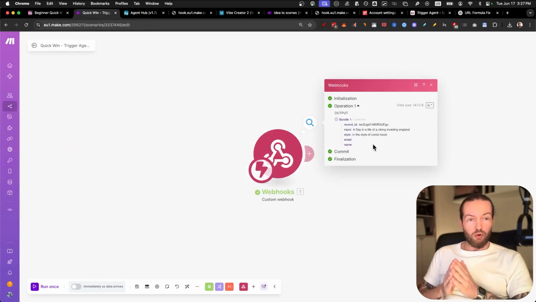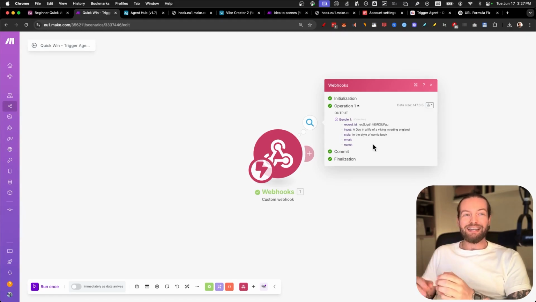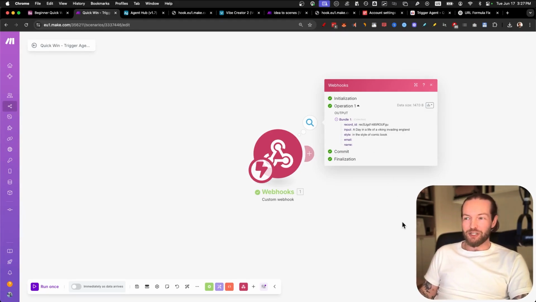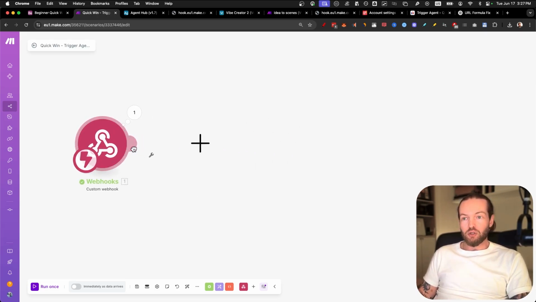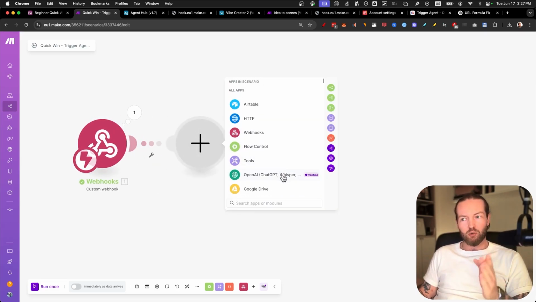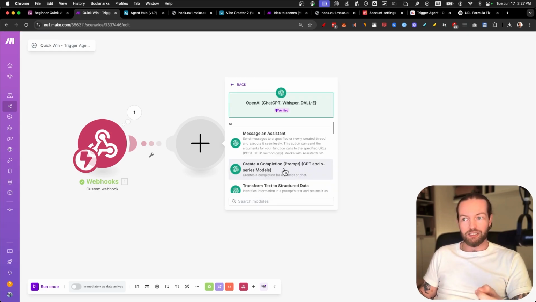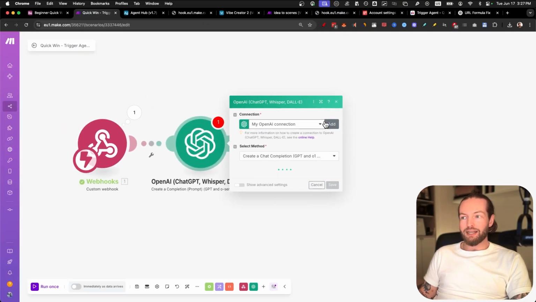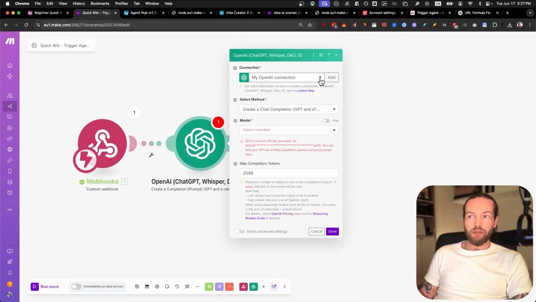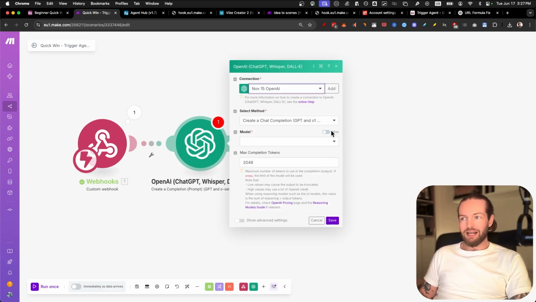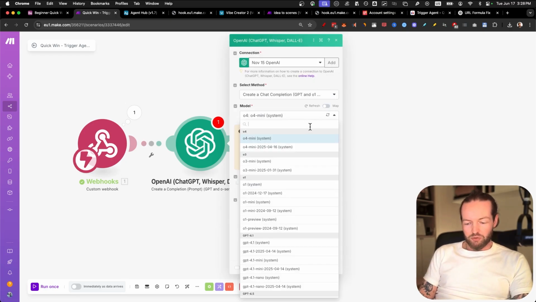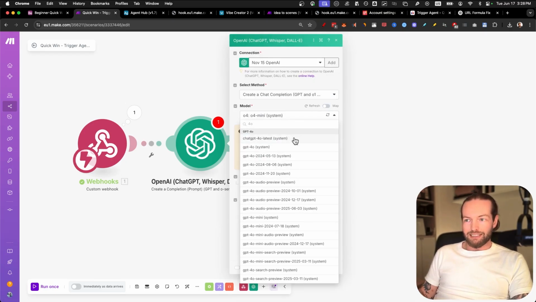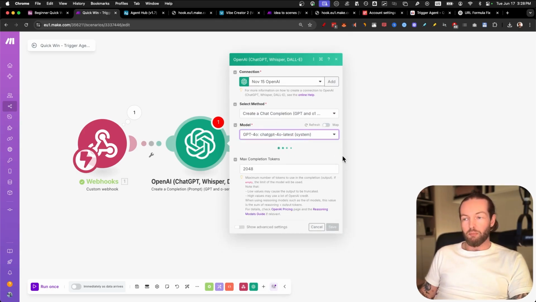And these work so perfectly when it comes to actually entering into the next step, which is to do something with it, right? So what we're actually going to do, and what you'll probably use the most, is OpenAI ChatGPT. Here we'll click on create a completion or prompt. And here, just make sure that you're actually connecting to the OpenAI playground. I'm not going to do a tutorial there. You can literally see the online help here. The model we're going to use is the 4.0 model latest. That one is usually pretty good for most tasks, and it's also pretty cheap. So we can do that.